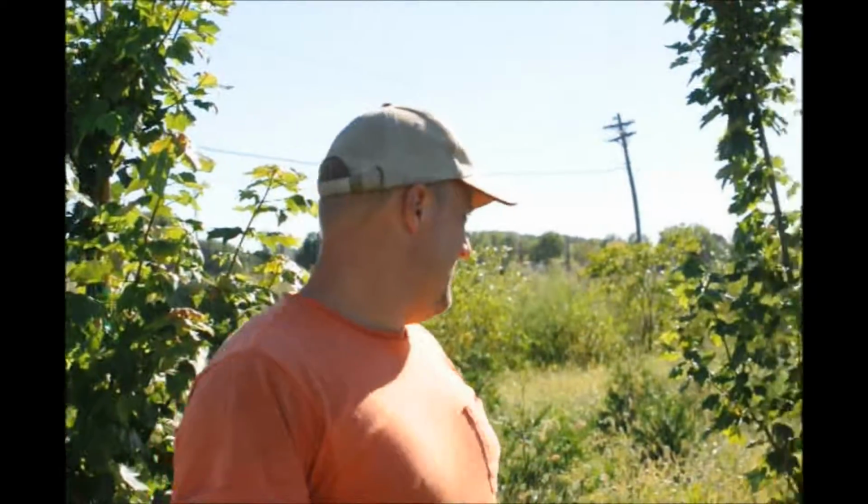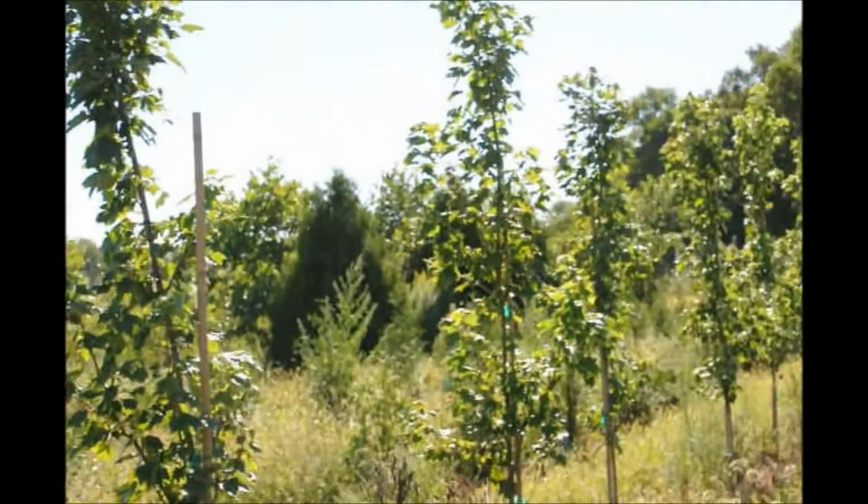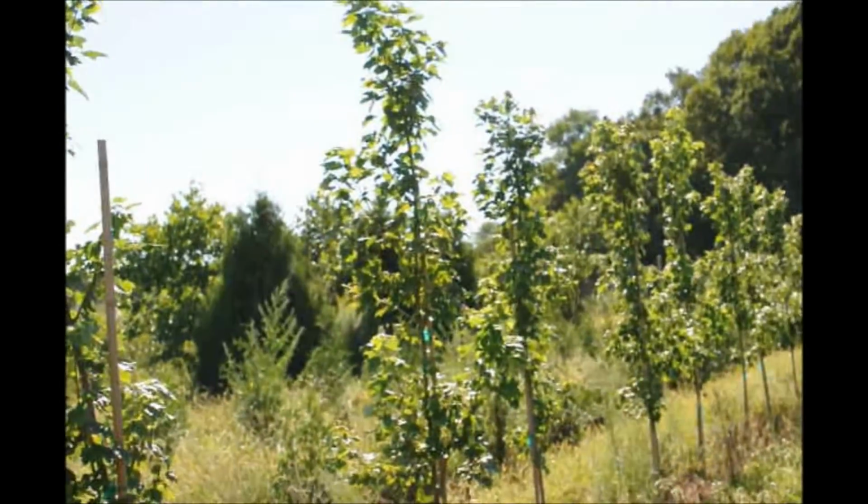All right, well, thank you very much, Mike. And this is Mike's red maple field here on Ferry Road at Highland Hill Farm.